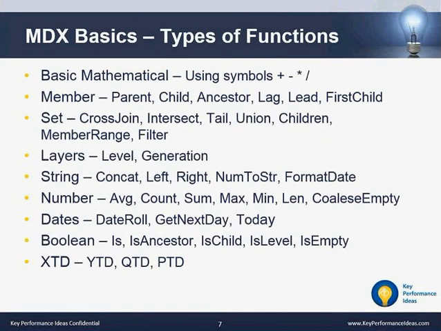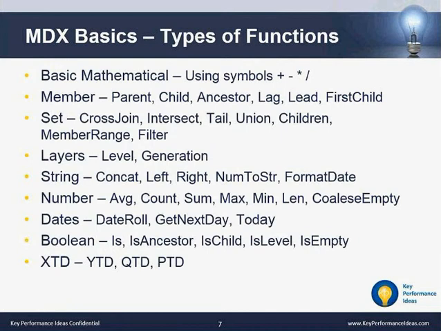Okay, so one of the first things that is important to understand is that there's different types of functions. By types, it means what you're going to return. So you have your basic mathematical functions that are going to perform a calculation, and those use your symbols. Then you have other functions that are going to return either a member, set, or layer. And those are going to be pointing to your members that you're pulling from your dimension.